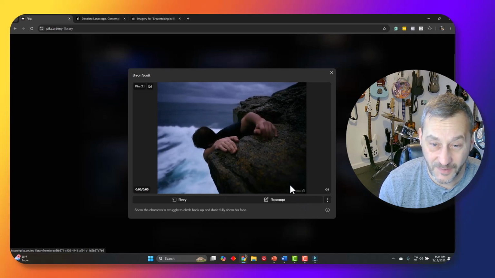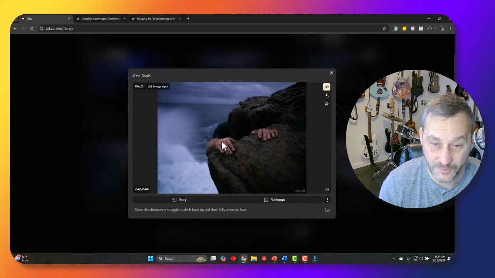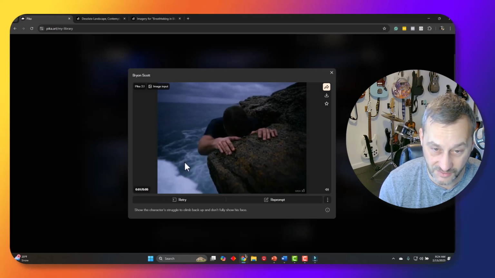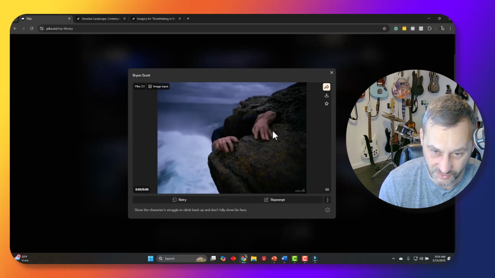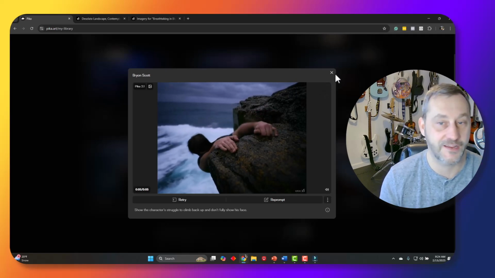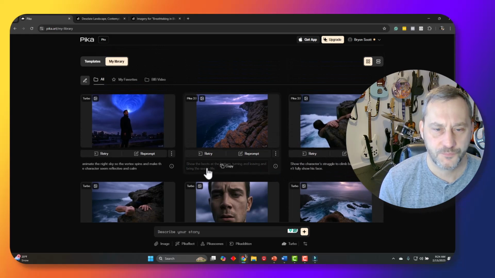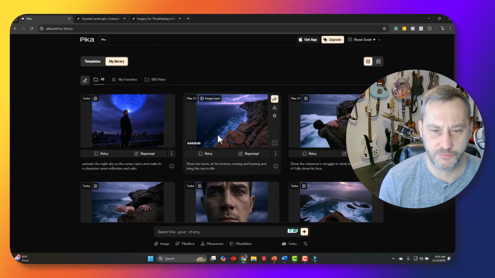it's a little better. This hand's a little bit weird, but some of this is usable. The water back there looks more natural. The motion looks a little more natural. He's struggling a little more naturally outside of just hands. And we know AI can't quite get hands right, but there's some usable there. So this one here, there were some boots in the beginning of the shot and I wanted it to look like they were turning around and leaving, but it didn't really animate the rest of it. So again, I didn't really run with it.